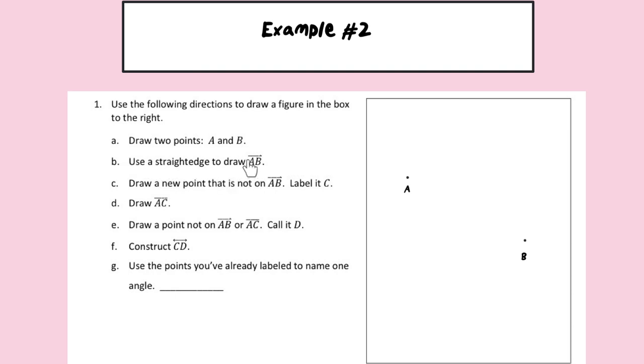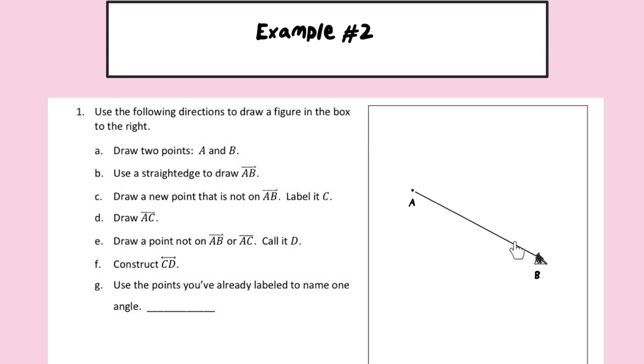And if you look at the direction on the top, we see an endpoint with a small arrow, which is telling us to draw a ray. So here I am with my straight edge angled in between A and B. So here I had my straight edge, and I drew a line segment between A and B. Now I need to add an arrow onto B to make this a ray. Although I am no artist, we can see that I added an arrow here, and so now we have a ray between point A and B.